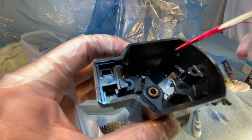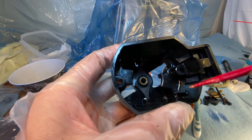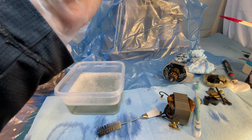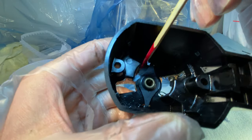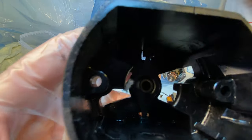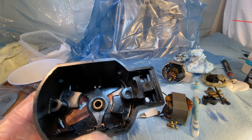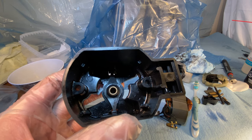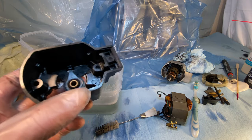If you flip it around and look at it this way, this side is open down here on the right and this side is open on the left. I already tried pressing down that spring, or whatever you want to call it, and I couldn't get it to come out. I was talking to another YouTuber — actually Andy Tube — and he said it's difficult to get that out. But I have a spring washer tool that I purchased recently and haven't tried yet, so maybe that'll work.